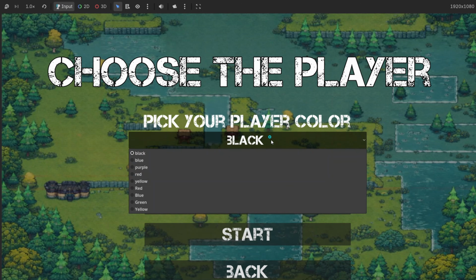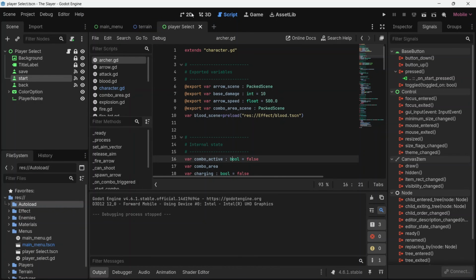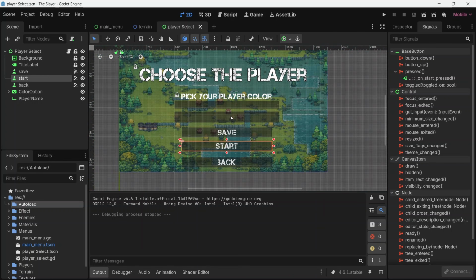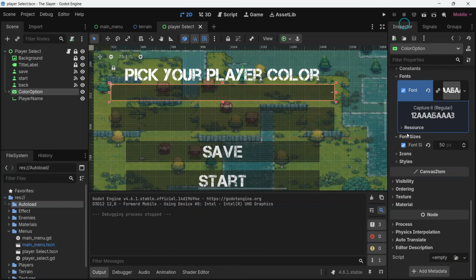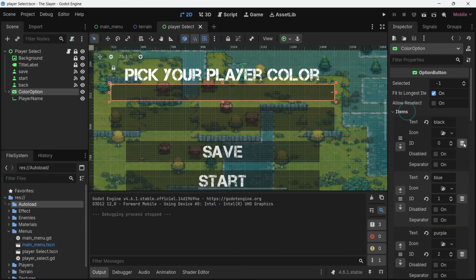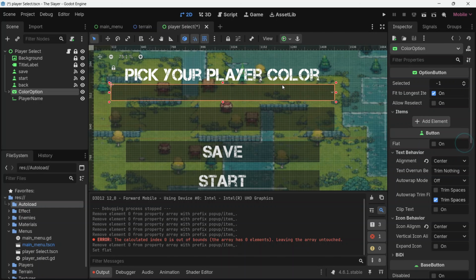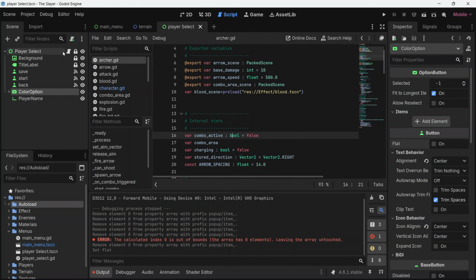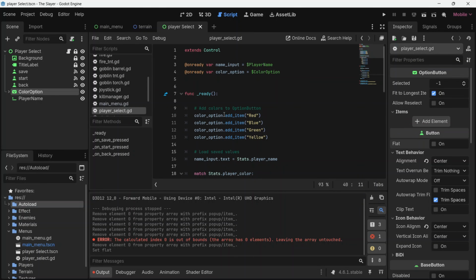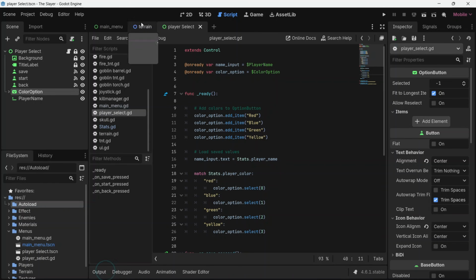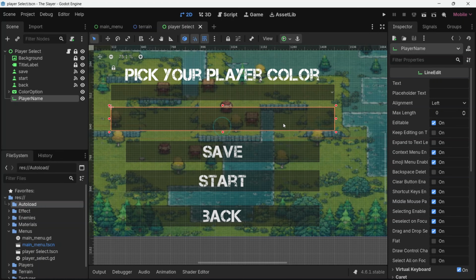Now if I click on start, as you can see now I get duplicates of this color, which isn't really what was intended. So this error is coming from the fact that, okay, let me show you, the fact that I have added these in scripts as well as in the inspector. So if you add them in the inspector, you do not need to add them in the scripts. For me, I've already added them in the script, so I don't really need to add them again in my inspector.